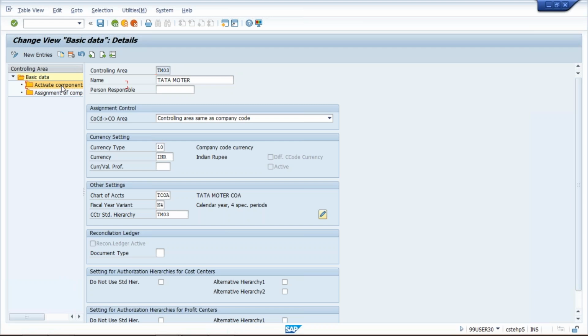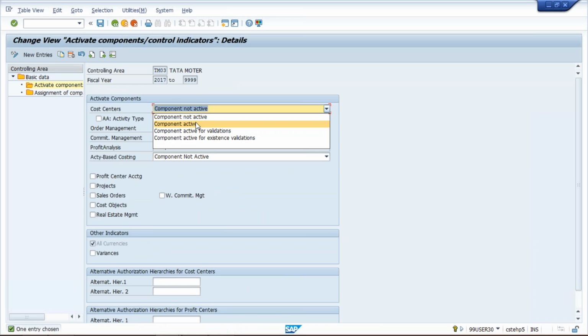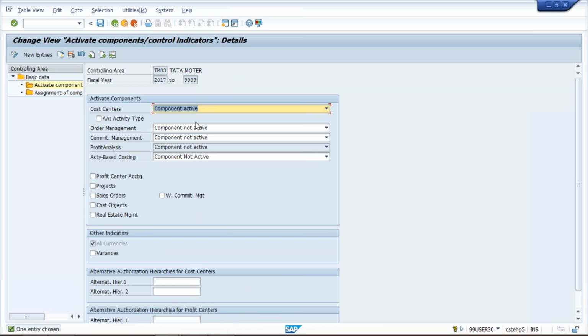Click on activate component, and here we have to activate cost center and profit center.